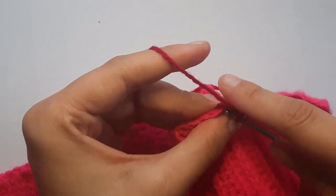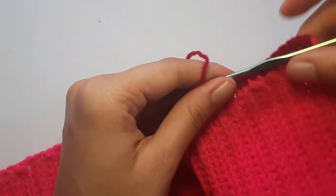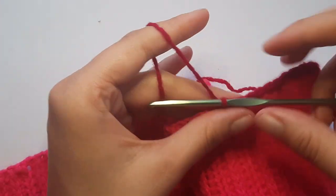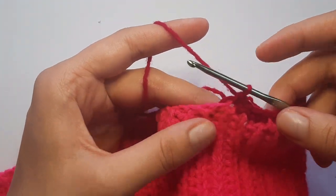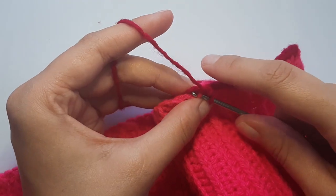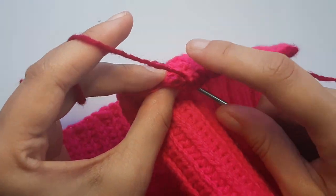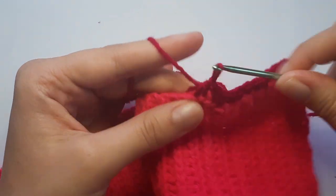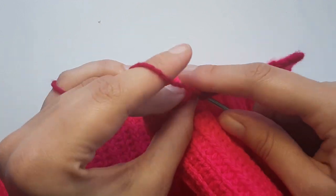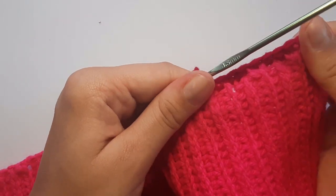So you can do the decreases however you think you need to, if that makes any sense, because obviously each body is different. So I am just going to do three single crochets and a decrease. But you could do four, you could do five, you could do any number that you think could fit.